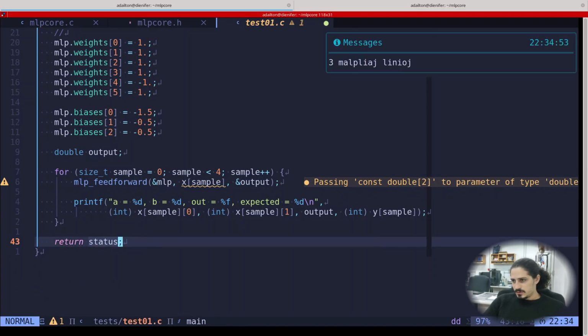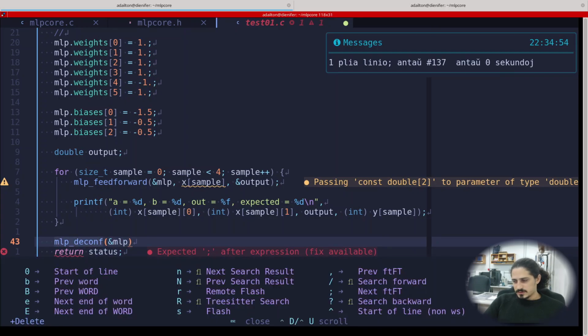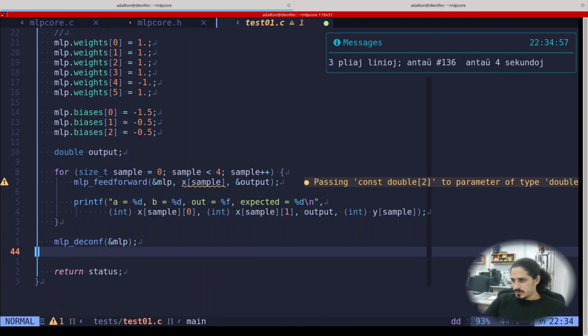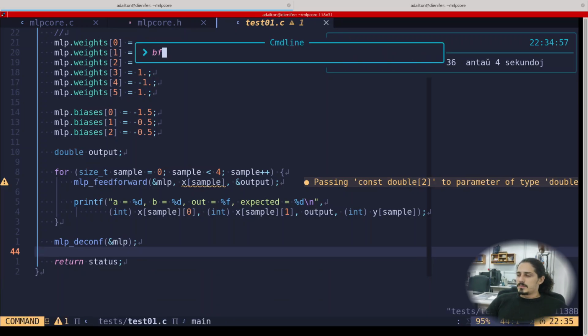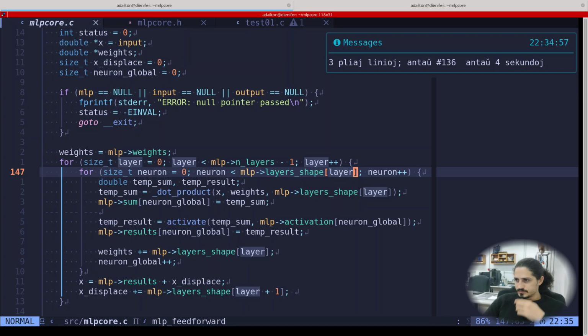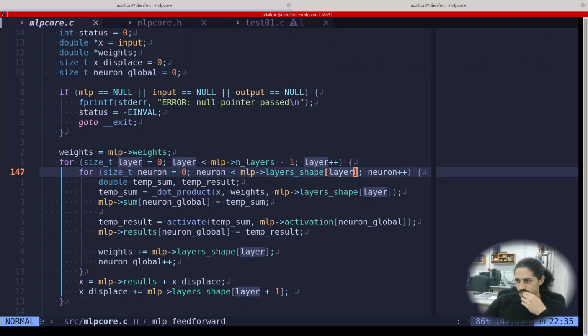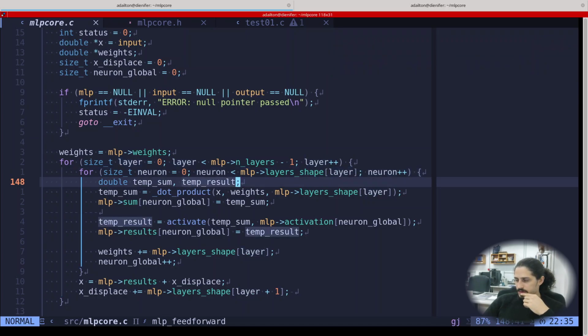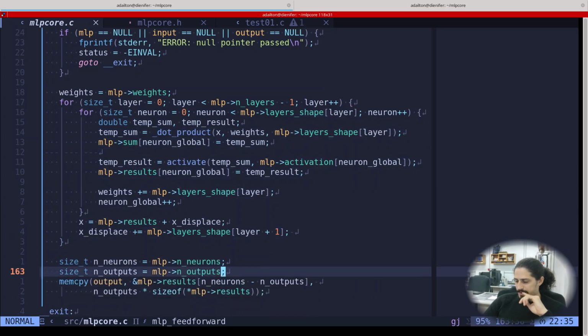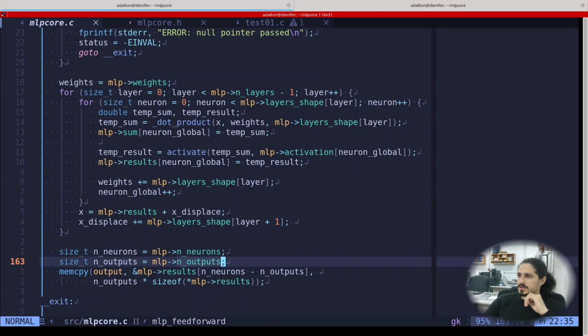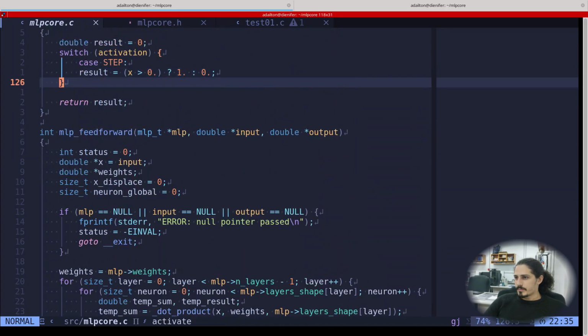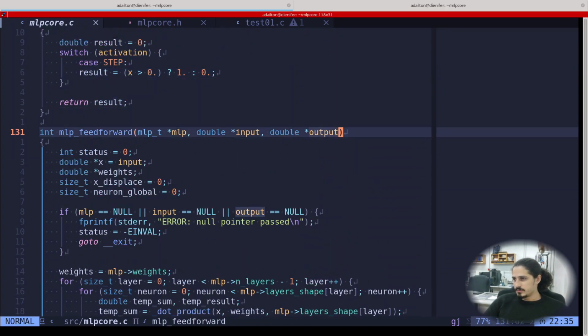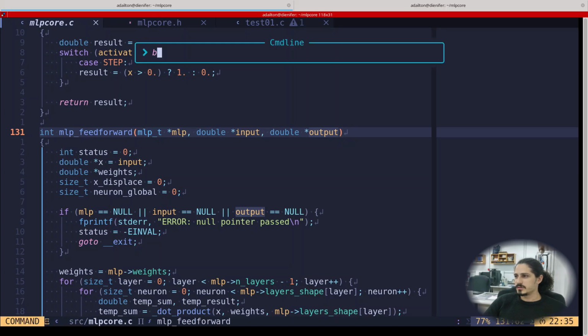So let us verify what's happening. Oh, I forgot to mention that I included the prototype of this function in the header file.